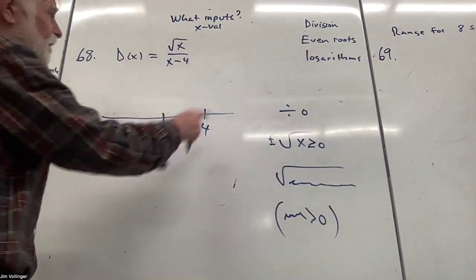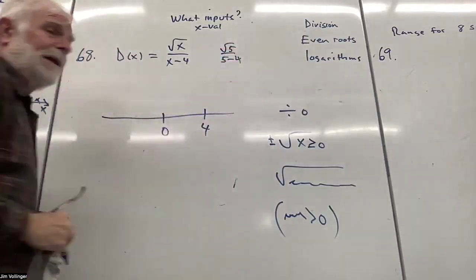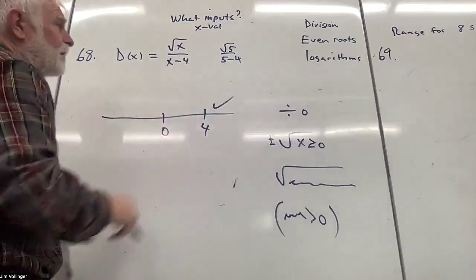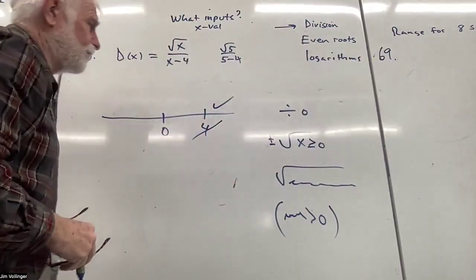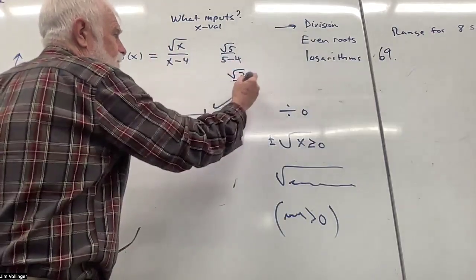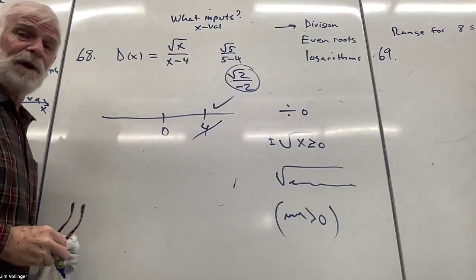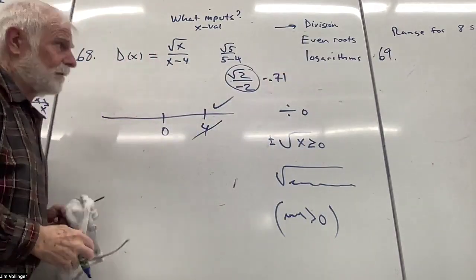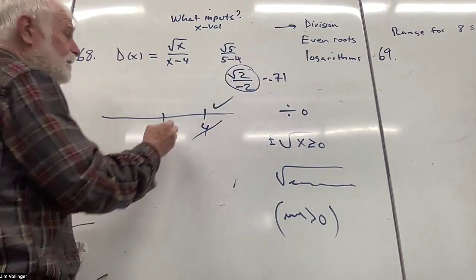So can I use numbers bigger than 4? 5. Square root of 5 divided by 5 minus 4. Do you think I'm going to get an answer there? I think so, yes. Let's try 4. 4 minus 4 is division by 0. No, not going to be able to use 4. Let's use numbers between 0 and 4. Let's put a 2 in here. Square root of 2 divided by -2. Will a calculator do that? Absolutely. You're supposed to know what that decimal is right now. -0.71. Okay. I hope you recognize root 2 over 2. All right, so yes, so this worked.